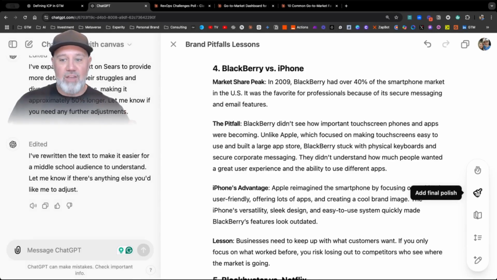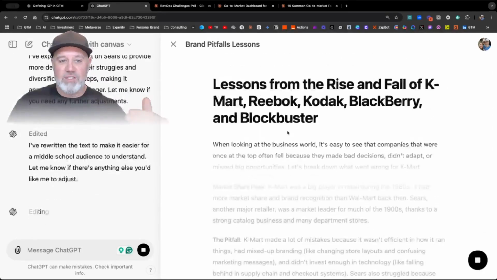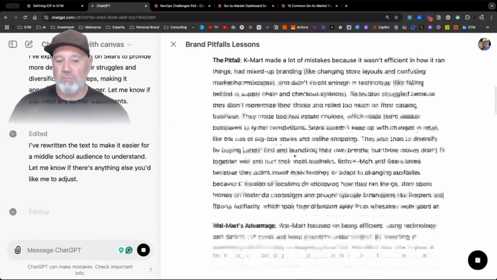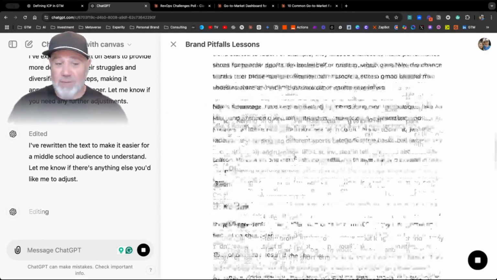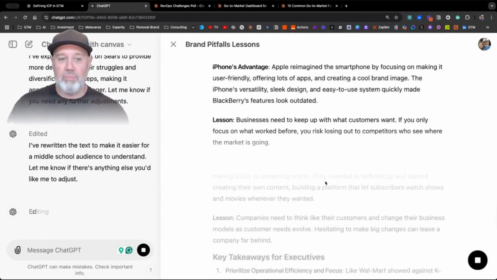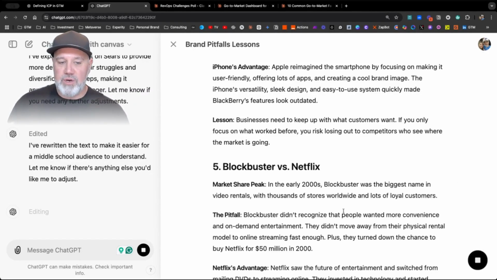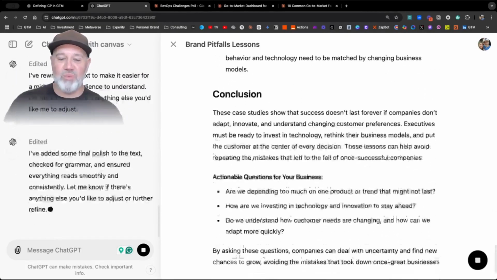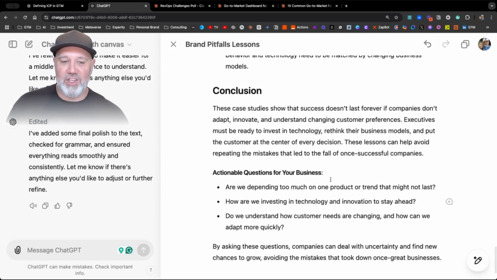Now you can say add final polish. What this does is it then goes back and it formats it. So you can kind of see, like if I'm doing it in an article style, I can go back and I can format this with bold, not columns, but sections, etc. So, again, pretty amazing at the different things that you can do. You can also, if you noticed here, once this is done, I'll show you can do the emojis. Now, I will say I did emojis on one thing and it's way too much. Emojis too much here. So not going to use that.